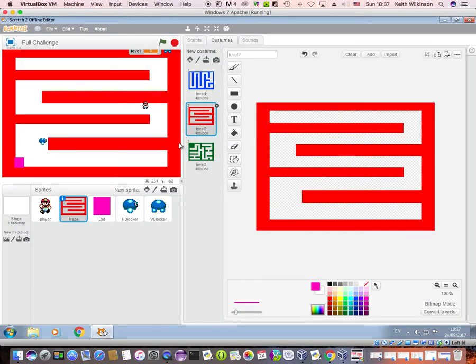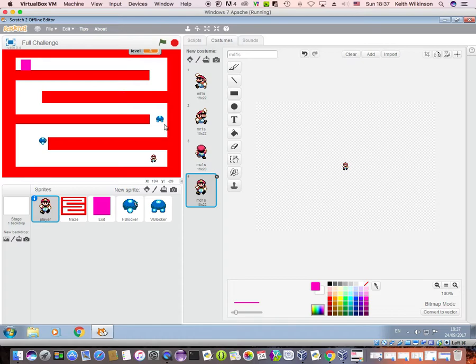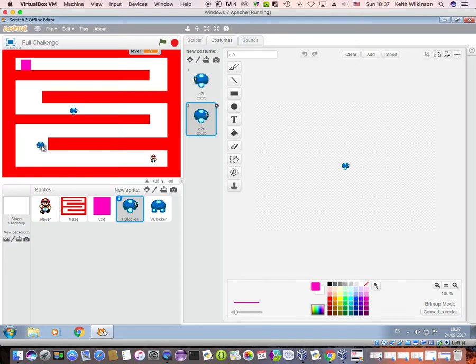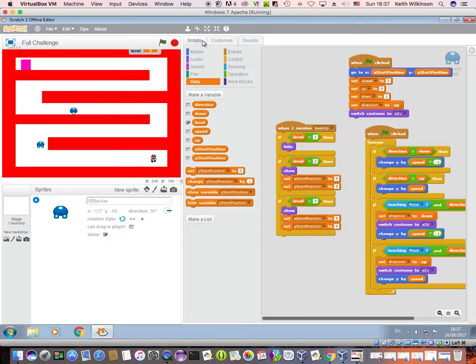We want him to go up and down. So where would we want him to be going up and down? This is the little person. Remember that Mario is starting here and the end position is here. And we want to make it difficult for him to get through. So maybe we could place him around about here. So let's take a look at the coordinates for that. That is -137, -88. So if I go back to the scripts, I can set that: -137, -88.